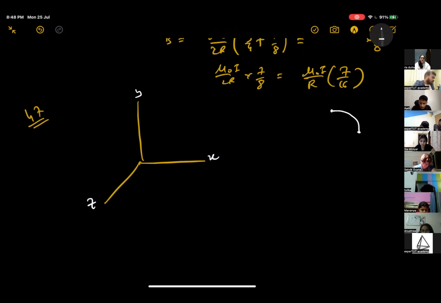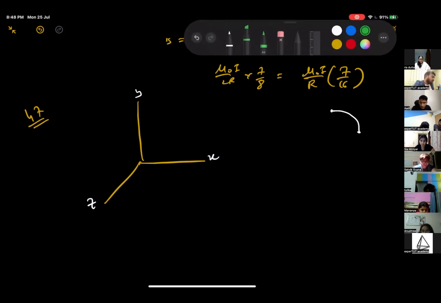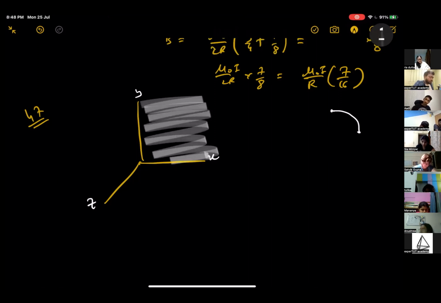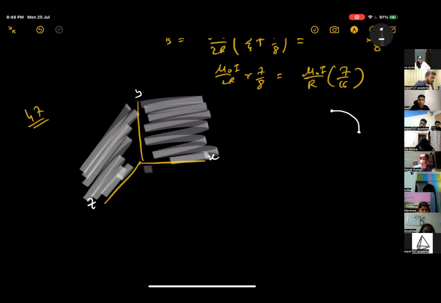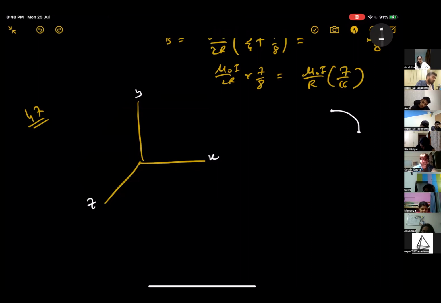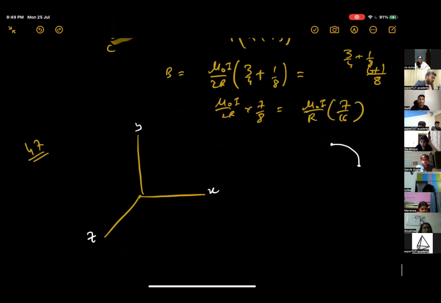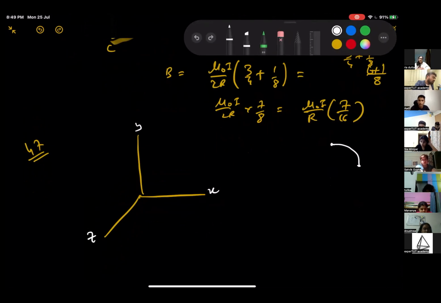So positive quadrant of the XY plane कौन सा है? पहले positive quadrant ये वाला है. Of the XY plane ये है. ठीक है? Positive quadrant of the YZ plane is this. Positive quadrant of the XZ plane is this. Now it is not octant, quadrant, because octant is a 3D figure. वो पूरा ये this cube which is coming out. Okay. The quadrants are these planes. In these planes, they are situated.